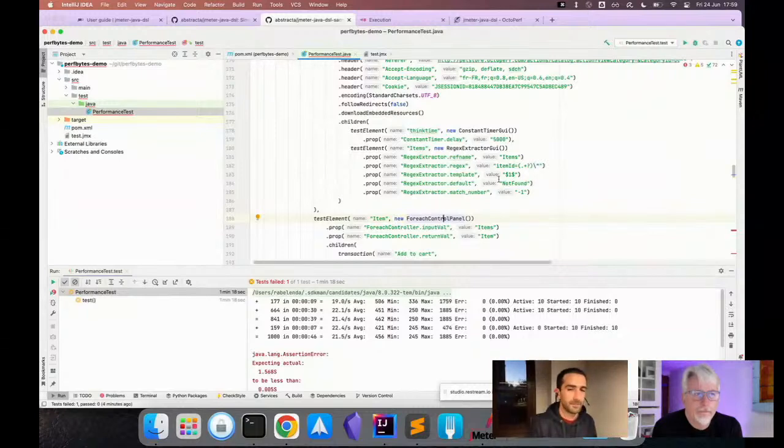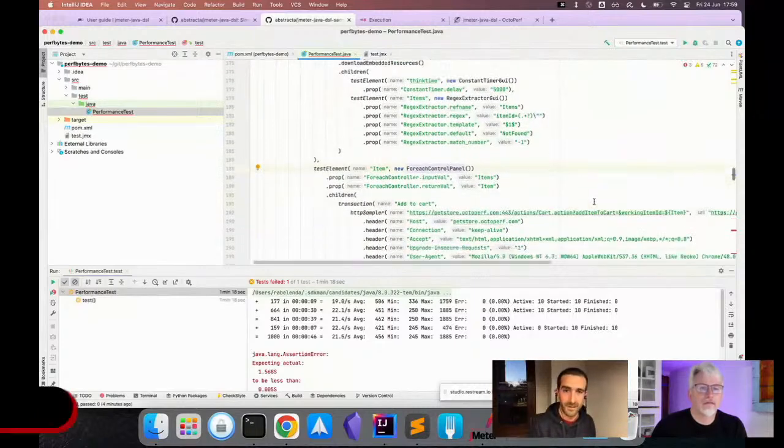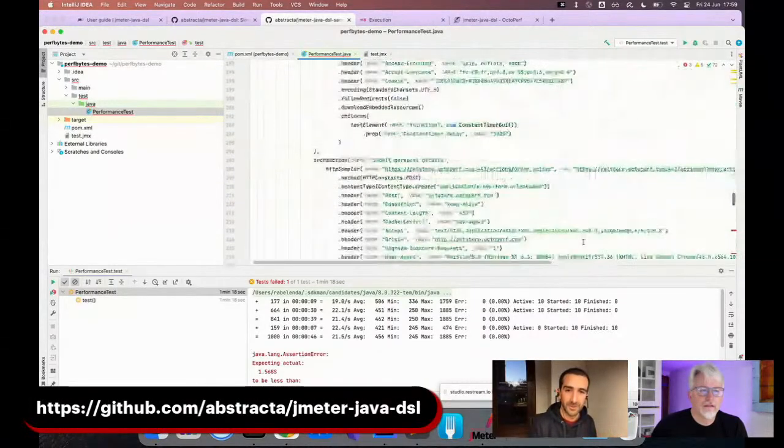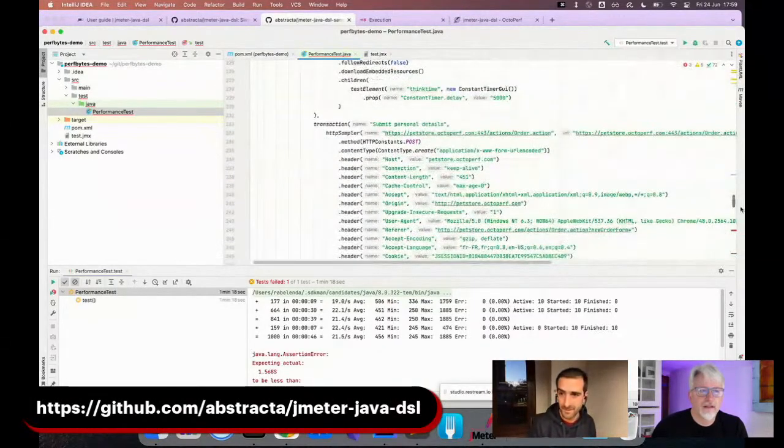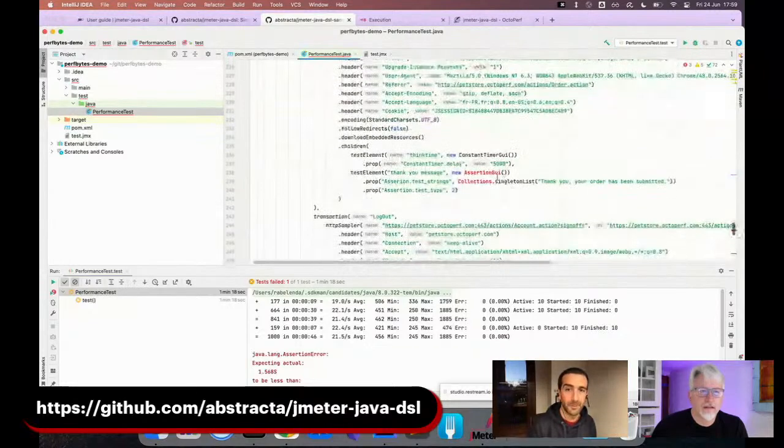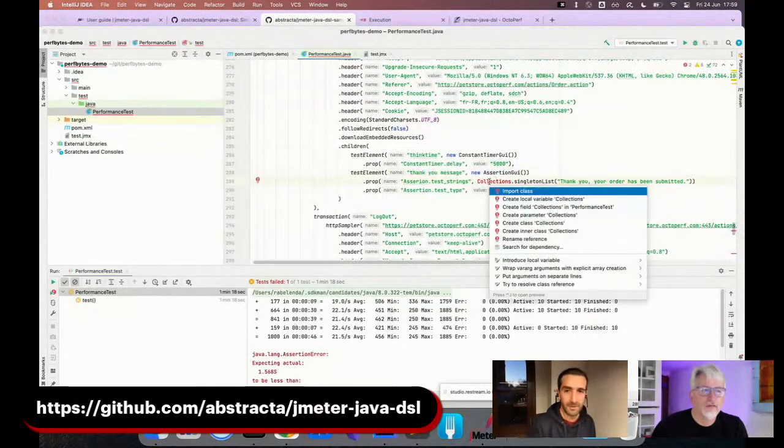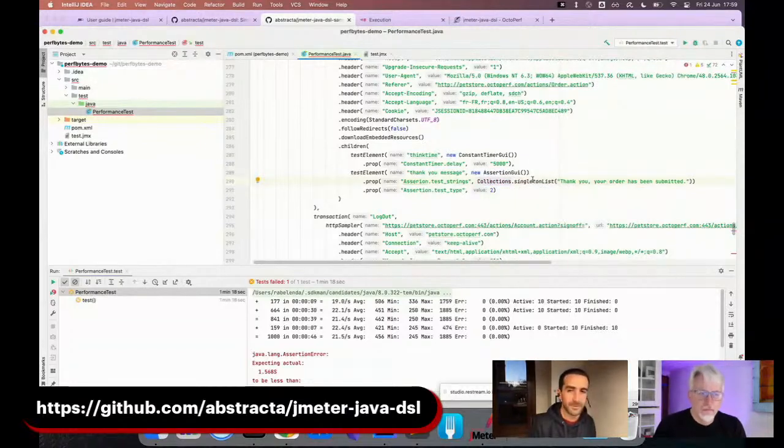Create an issue on the GitHub repository. If you can contribute something, just reporting an issue is enough for us as a contribution. And even though Abstracta took the initiative to start implementing this tool, it's not something that we want to do alone. We want as many people as possible to collaborate, because we want this to be a successful project.